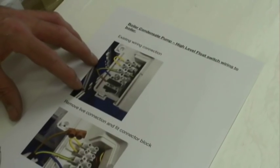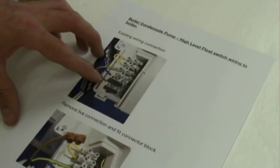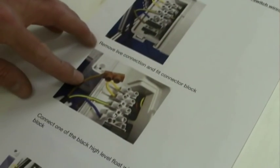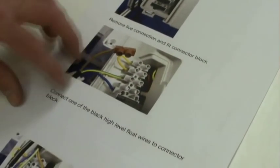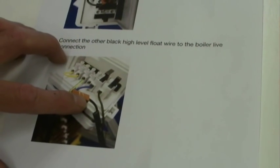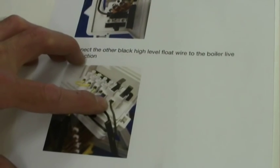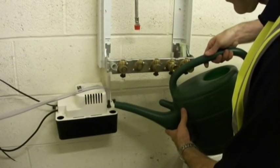This would be a standard wiring into a boiler, so the live feed here is the permanent live into the boiler. What we need to do to connect the high level float switch is to remove the live feed, put in a standard terminal connector, and connect the live feed into this. One of the black wires from the high level float switch goes into that live feed connector, and then the second of the high level float switch wires, the black one, goes into the permanent live connector on the boiler. So after installation, everything's wired up properly.